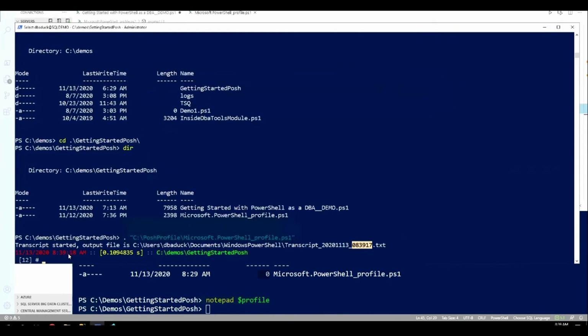The reality is what it does is it gives me a date and time here. So it's in red. Now in the transcript, it's just going to be black because it's just text. Then I do a colon, and then here's, in yellow, the time it took to run my last command. So if I run a command and it's going to take a while and I walk away, I don't have to rely on anything. I have the date and time it started, or at least the date and time that this window was there. And then it gives me the date and time when it stopped, but it also gives me the time it took to run the last command. So that's kind of handy.